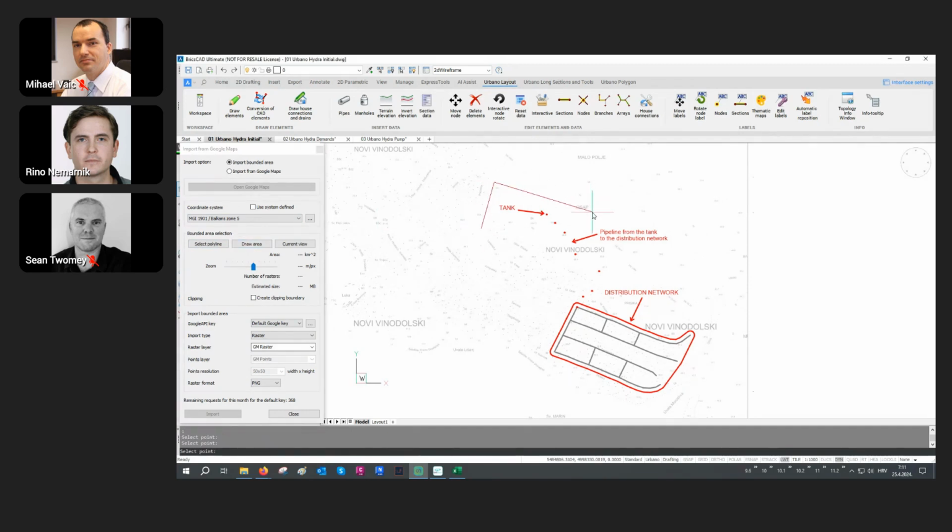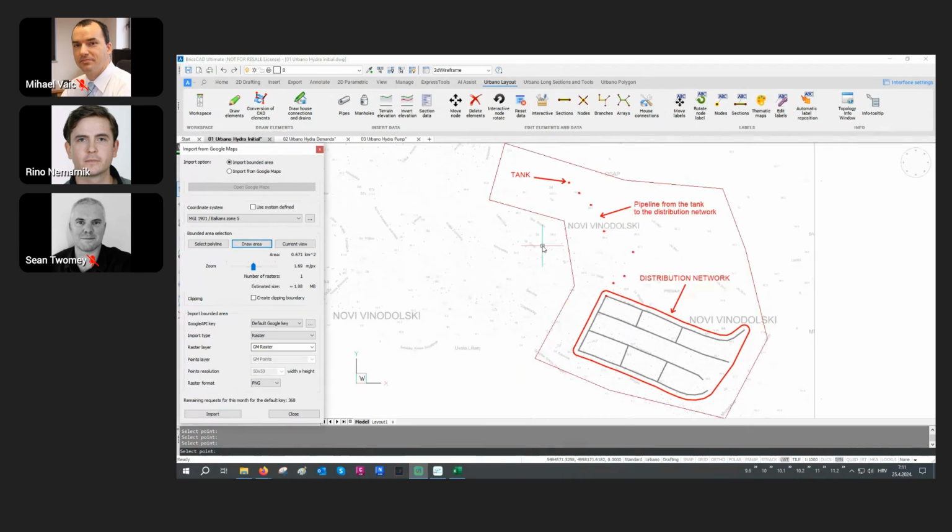So just draw a polyline where you would like to download maps and also points with elevations, which you can later use to create your DTM surface. Now, by defining the zoom factor, you can define the number of maps that will be downloaded. If the zoom factor is lower, then you will download fewer maps, and also the quality of the pictures downloaded will be poor. But if you increase the zoom factor, you will see that the number of maps that will be downloaded will be higher, and also the quality of the pictures will be better. So let's download 4 maps.